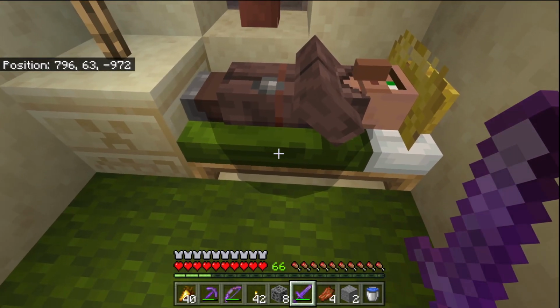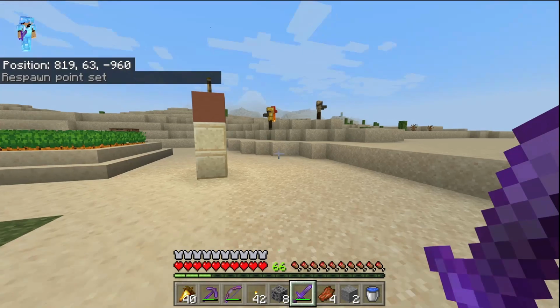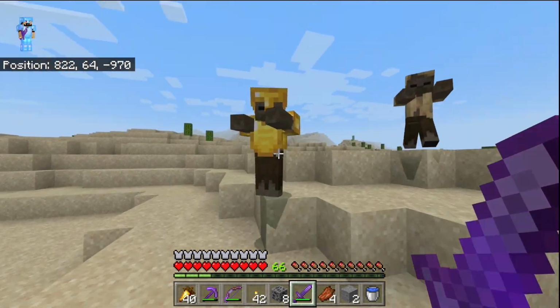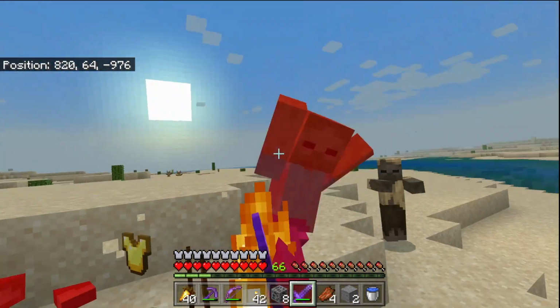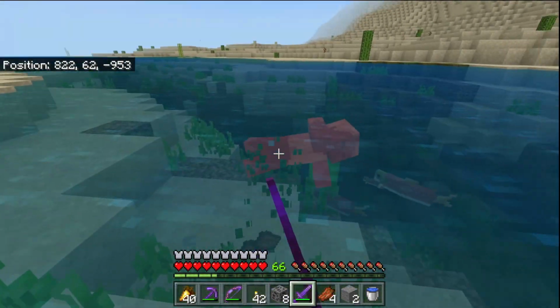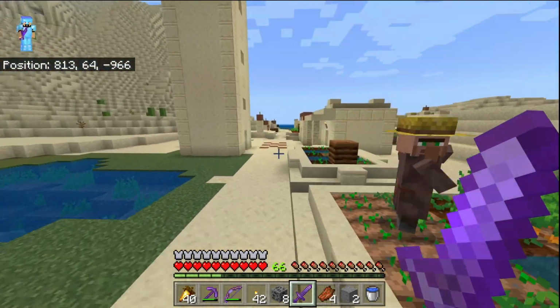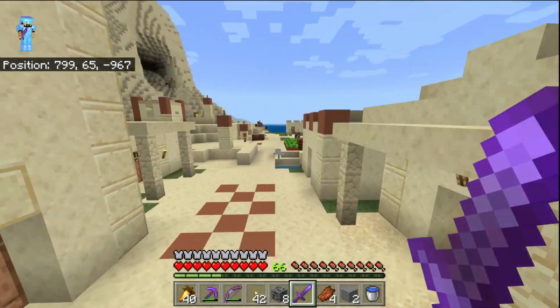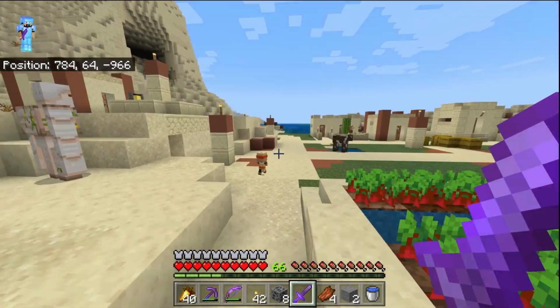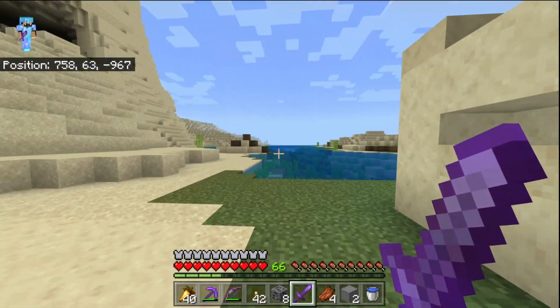Sorry, Mr. Villager, I need your bed. Right, we've got a few zombies to kill. Go and protect the village. Over here, Mr. Husk. I said over here. Any others? Yeah, look, I'm trying to save you, okay? No need to hmm at me. Ooh, you have an iron golem. That's nice. And you've got quite the cave up there.